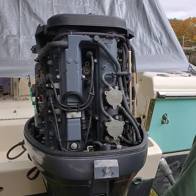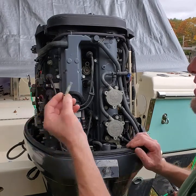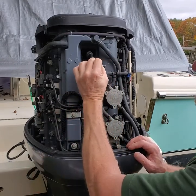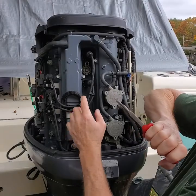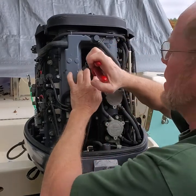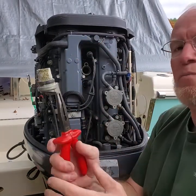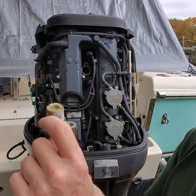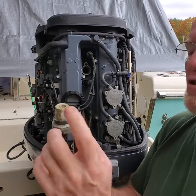I've already taken the 12 millimeter bolts out — it takes a 12 millimeter socket. There's one here, one down below. Take that bolt off. I'm going to grab the inside where the bolt was with a pair of needle nose pliers and just give a little wiggle and take it out. There's a rubber grommet that goes with it, as you can see. So these have gotten corroded pretty well. The problem is they get coated, so they're not going to do their job. So I'm going to reuse this rubber seal if it's okay, but I'm definitely going to change these two anodes.